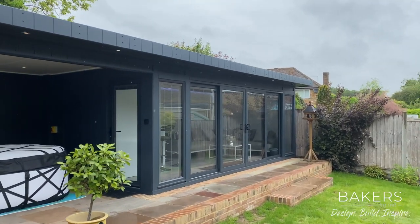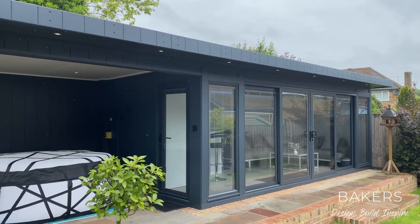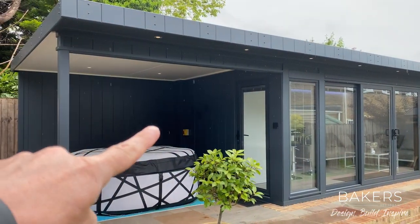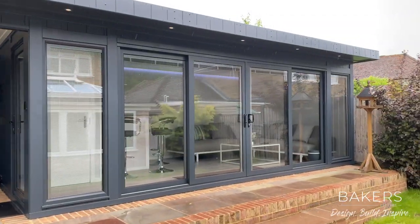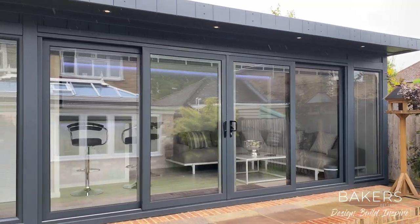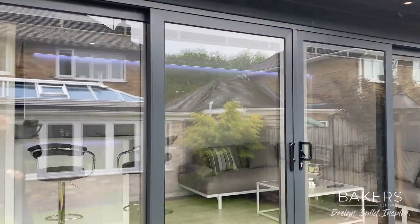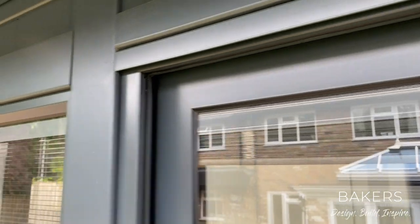Let me show you around the outside before we go in internally. It's got V200 MTX cladding throughout, that nice dark grey in the canopy as well, white ceilings, and the aluminium inline sliding doors. All of them have got integrated blinds — from the outside you can just see this little setup up here which is the blinds.